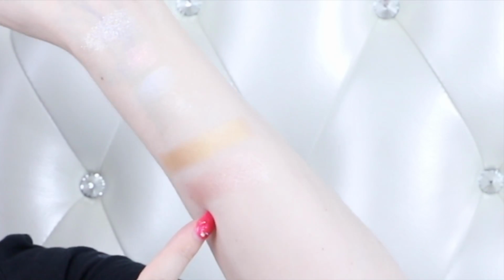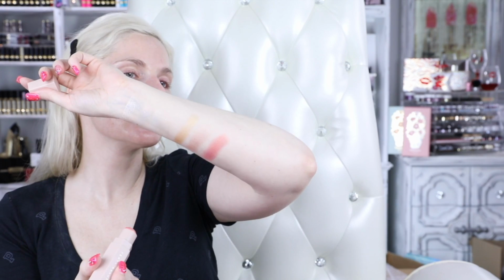So then we have Starstruck. Ooh, that could be a really pretty base for the highlighter instead of going blue, because I don't really want to do blue. So this is a good potential to lay down a highlight base. We have Yacht Life. This could be a pretty blush. Yes, that could be a very pretty blush. Confetti. Ooh. Oh, I don't know. We could go crazy iridescent and do confetti for our lay down highlighter.